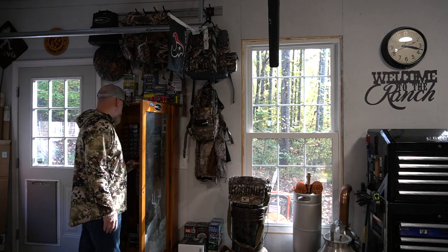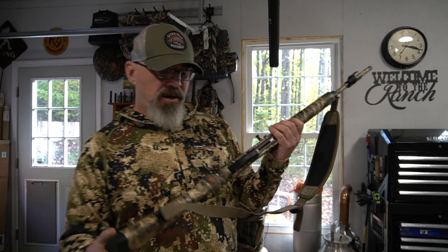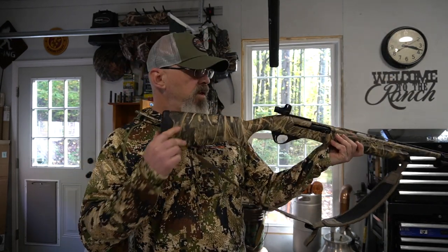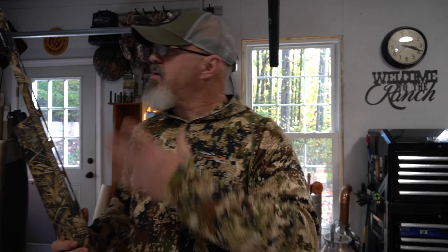The Benelli SB3 is one you guys will see quite a bit of — and that's a 12 gauge. The other is the Franchi Affinity 3, and that's in 20 gauge, also set up for the ShotCam. I'm playing around with some dot sights on here. It's kind of a turkey gun — your cheek comes up off the cheek rest, but you're looking at a dot sight so a good cheek weld isn't very important in that scenario. I've got Trijicons, Burris FastFire, and two or three others we'll look at as well.